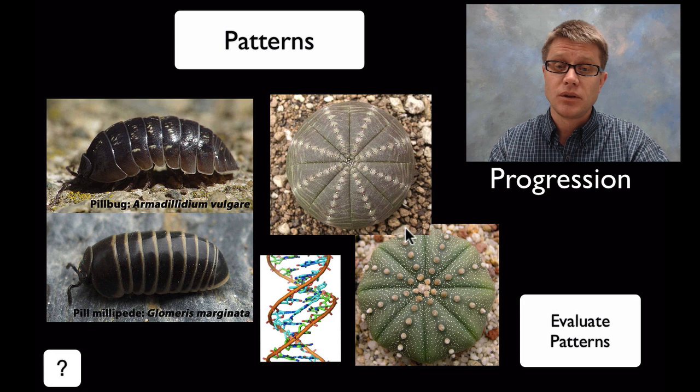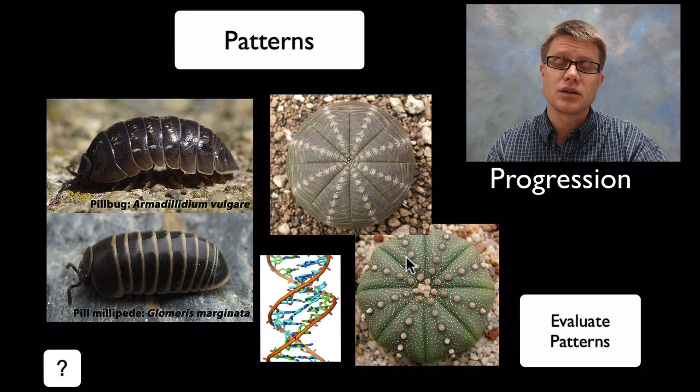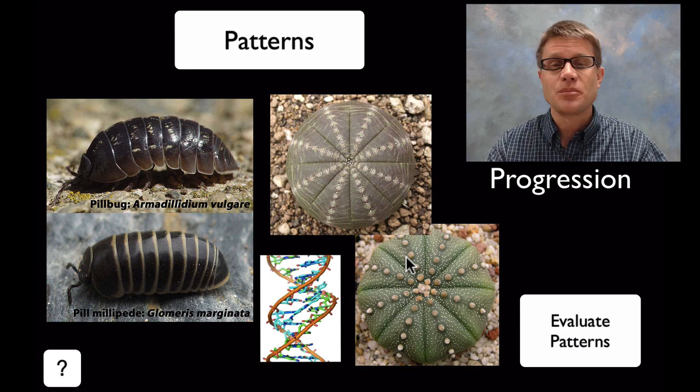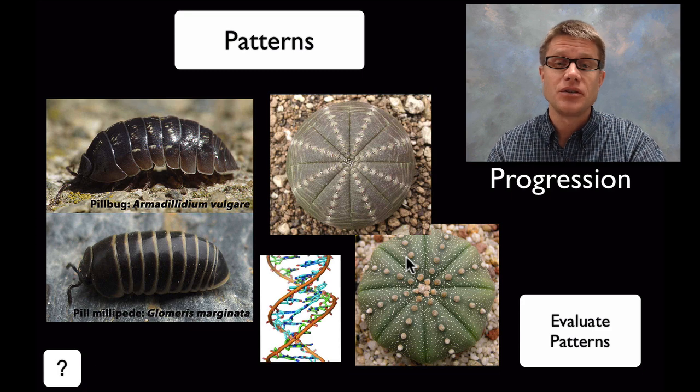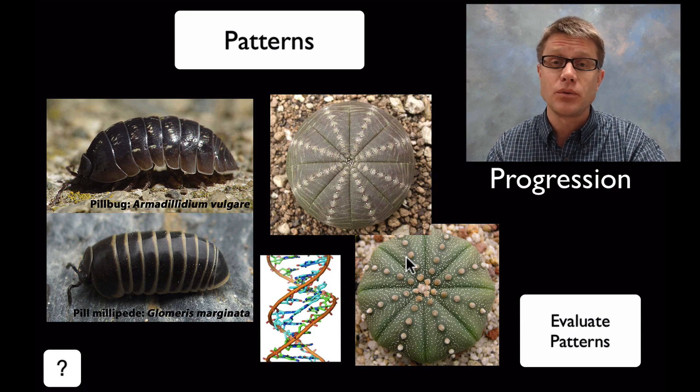And same thing, if you live in a really dry environment, you're going to evolve a plant that looks like that. But it doesn't mean that they're related together. But if we were to look at their DNA, so if we actually look at the DNA of these plants, we'll find that it's quite a bit different. And so that's another pattern that we can look at. And so again, it's important that we teach students how to use pattern recognition to find patterns in the data, to use that to make predictions, and to even evaluate those patterns.